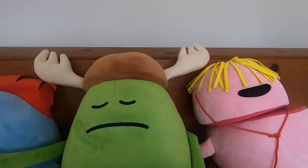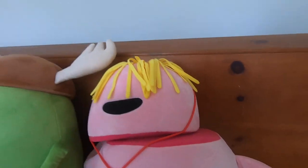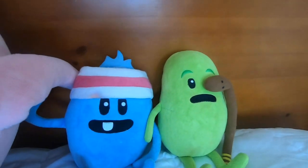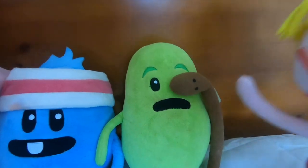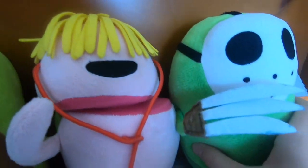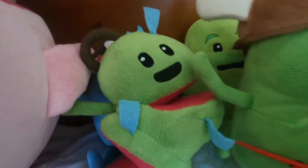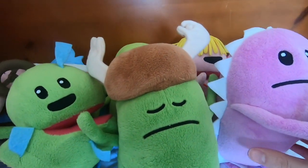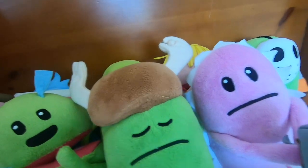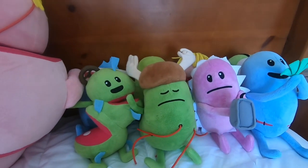The medium plushies also sing the Dumb Ways to Die theme song, but they are more used, so some of them may not work. First on the medium list we have Loopy, then Mishap - Loopy's right-hand man, I guess. Then we have Stumble, who's having an interesting hair day. Next we have Claude, Bonehead, Botch, Doomkopf - also pronounced Dumbkopf if you don't want to use the German accent. And finally we have Dunce. All these guys have buttons, but some of them do not work - and by some of them, I mean most of them.